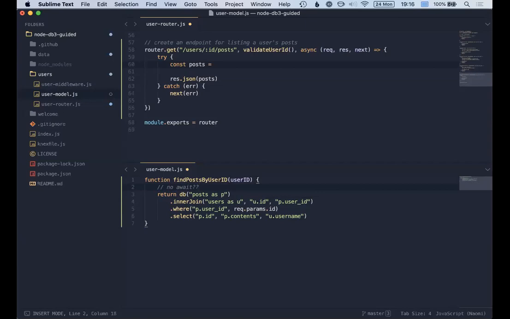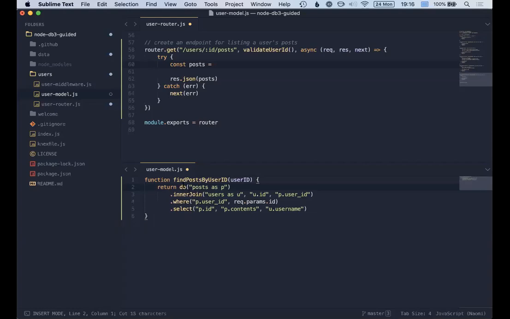Yep, exactly, Blake. Just returning the promise directly in this case. There's no code that comes after this promise, so there's no real need to call await. We're not awaiting on anything. We're just returning it. You'll see this pattern a lot.